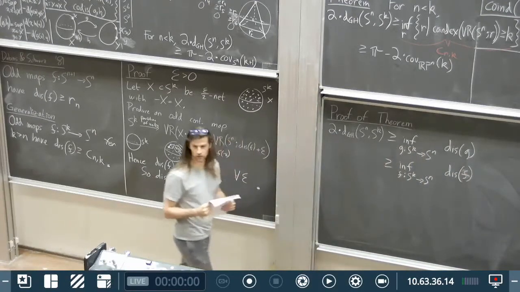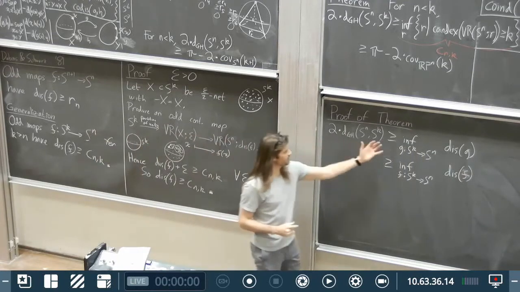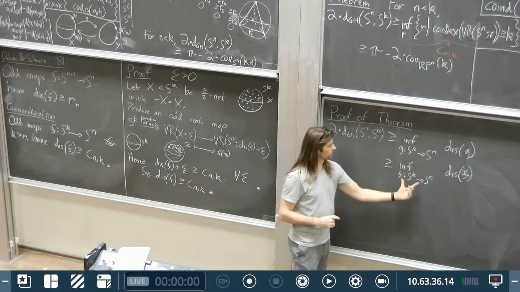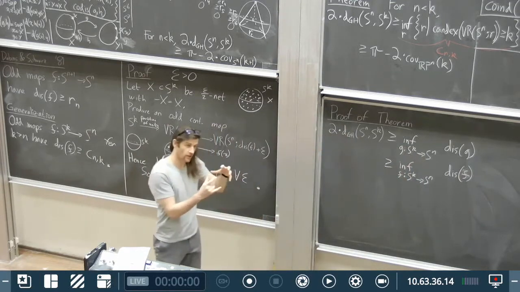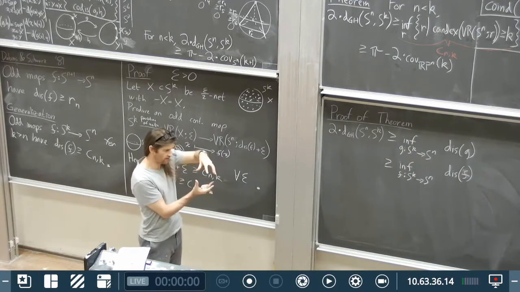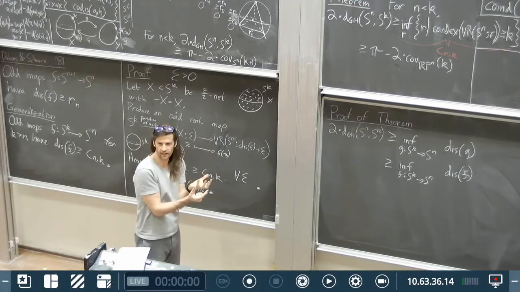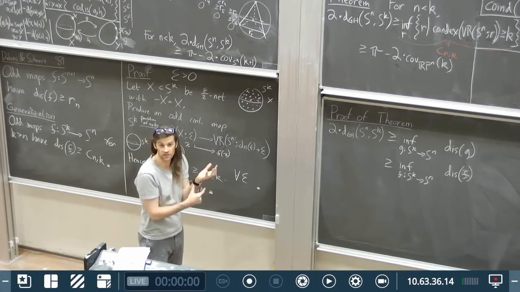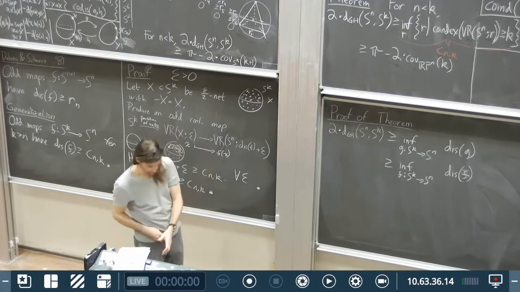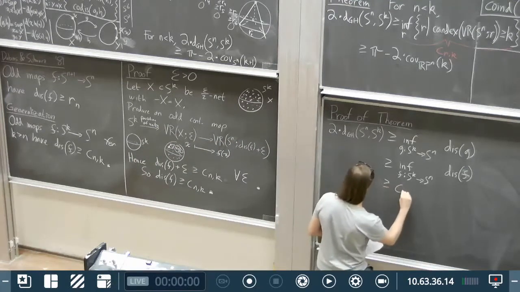And this is by a trick from the Ohio State authors. Given any map between spheres, you can produce an odd map between spheres that doesn't increase the distortion. All you do is take the map between the spheres and restrict it to the northern hemisphere, and then whatever it does on the northern hemisphere, you reflect that. Amazingly, you just do a computation, and it doesn't increase the distortion. And now by a generalization, this is at least C_K.